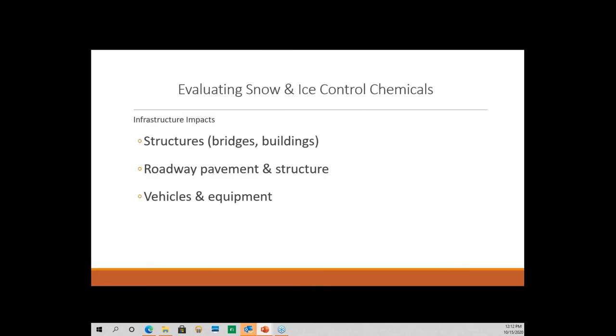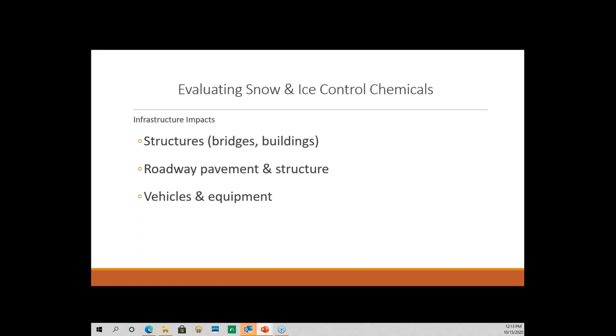Now, when you're evaluating your snow and ice control on structures, it used to be that we'd just apply salt and sand to the top of our structures. Well, that was creating a lot of our problems. So on structures, on concrete roadways, we want to pre-wet that structure. And in some cases in Ohio, as well as some of the other states, you may have some structures in the state system that have automated application devices where you have a brine in a tank next to the structure. When the temperature and the humidity get to a certain level on the RWIS, the road weather information system, it'll actually spray the product out onto the roadway so that it protects it from having ice, black ice, or other issues. So you need to be aware of what segments have that type of application device so you're not double applying that product.